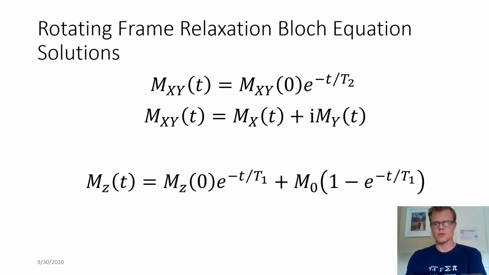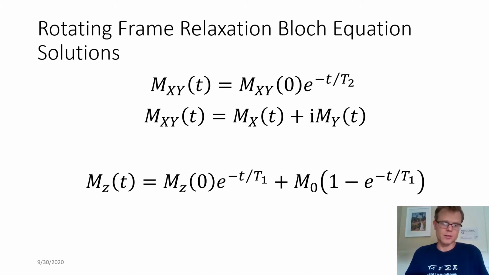And note this definition repeated here again, that the transverse magnetization, MXY, is defined as the x component of the net magnetization vector plus i times the y component of the magnetization vector, which is a very convenient notation. And relaxation, in fact, is one of the reasons why we take our net magnetization vector, which has x, y, and z, and do this grouping of x, y versus z.